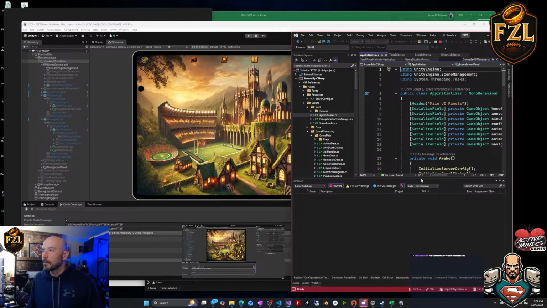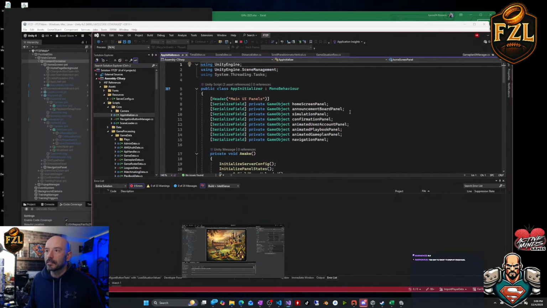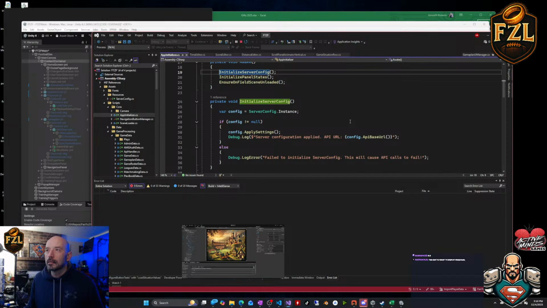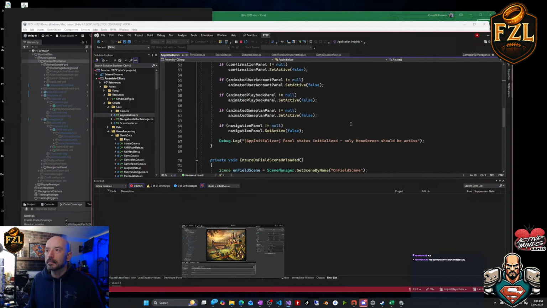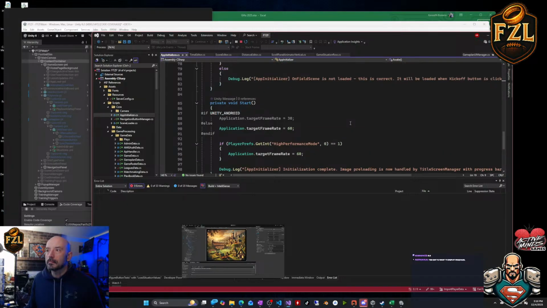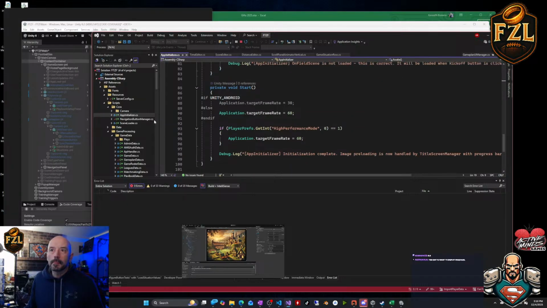But I do need to go put a break on it so I can see. Oh, I probably shouldn't shrink that. I was going to make the text smaller, but I guess that makes it hard for you to see. Let's go in here. Conserve, panel states, insurance, nope. Navigation, scene loader.